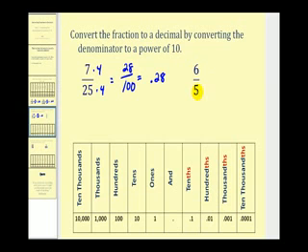Our next fraction is 6 over 5. To convert our denominator to a power of 10, here we can just multiply by 2. 5 times 2 is equal to 10. So we'll multiply the denominator and the numerator by 2. This is going to give us 12 over 10. So we have 12 tenths, which means you must have 1 digit to the right of the decimal point. So if we write down 12, we have to place the decimal between the 1 and the 2 so that we have the tenths place value. So 6 over 5 is equal to 1.2. Let's go ahead and take a look at a couple more.